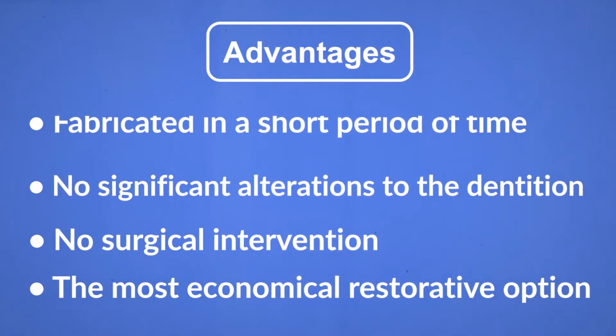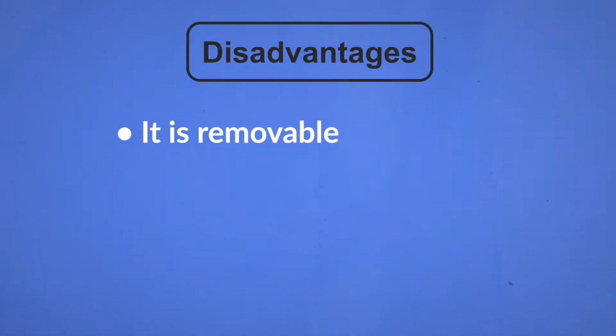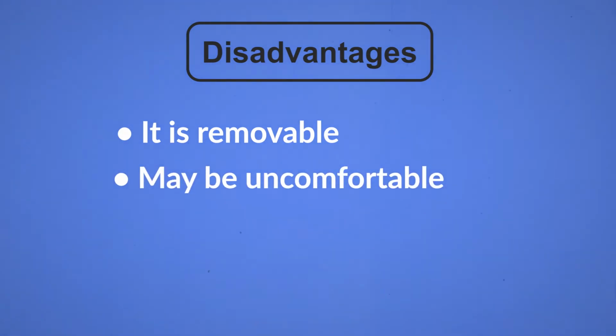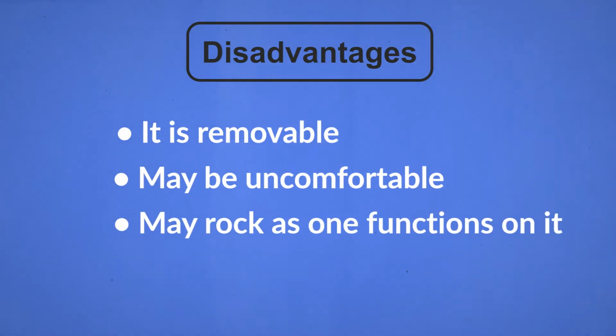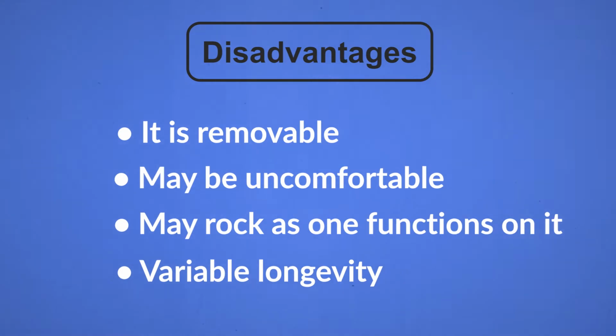The disadvantage to having a partial denture is that it is removable. Sometimes it is not comfortable to function with the added hardware in the mouth. It may also rock as one functions on it. The longevity of a denture varies depending whether it is metal reinforced, and it largely depends on the patient's use and daily care.